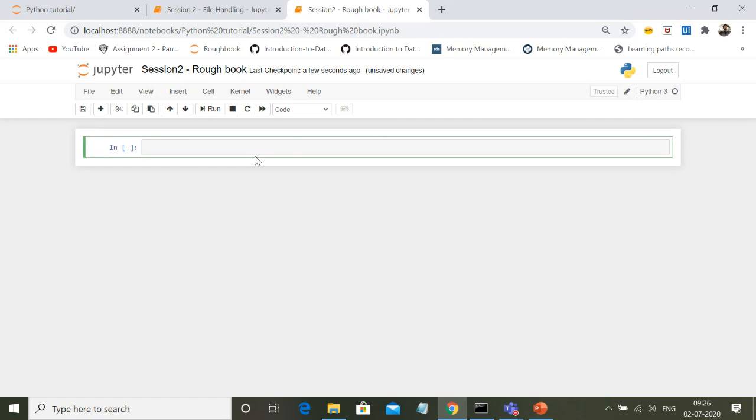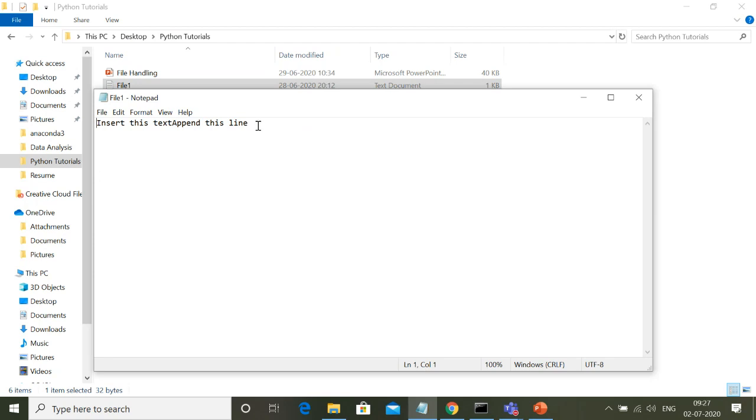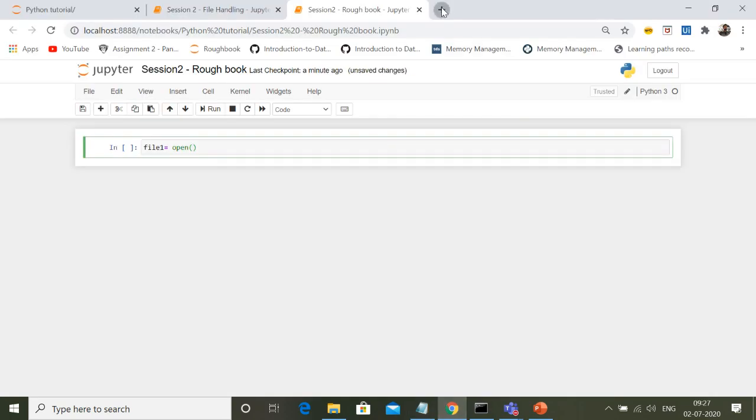I will declare something called file1, and then you can just use the open function. Then you have to provide a file. Now I'm looking for a file which I'm trying to read. What file can I use? I already have something called file1. Let's use some content over here.